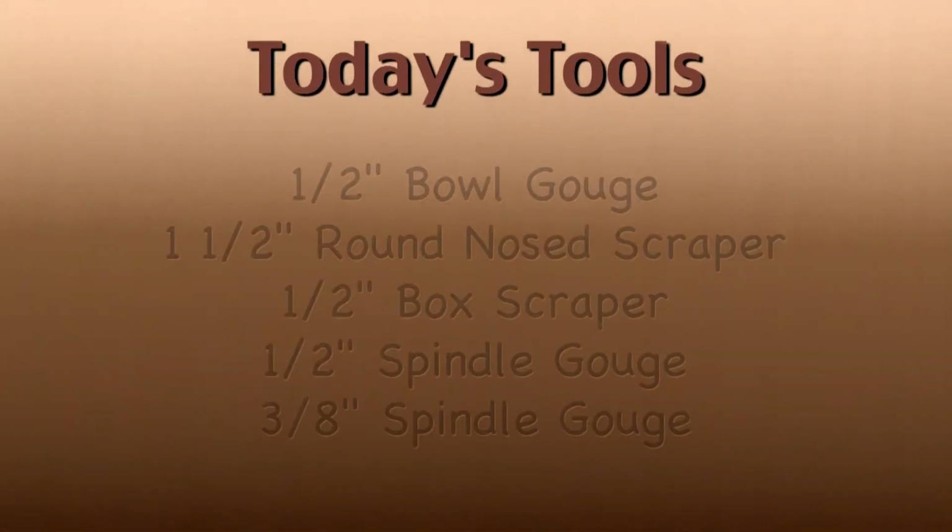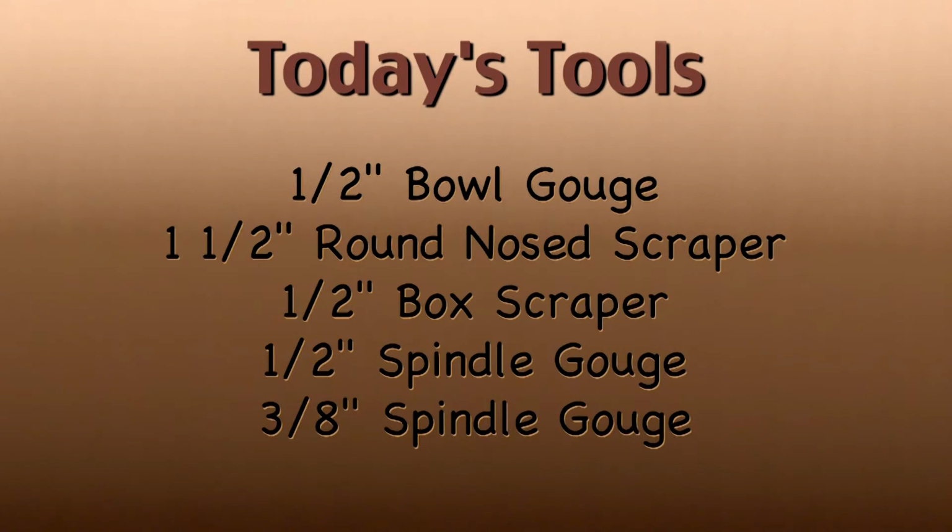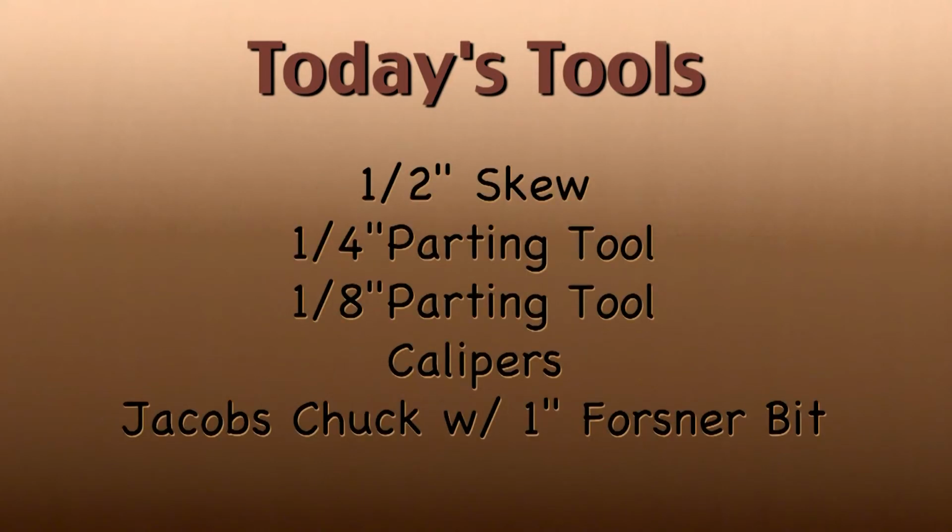The tools we'll be using today are a 1/2 inch bowl gouge, a 1.5 inch round nose scraper, a 1/2 inch box scraper, a 1/2 inch spindle gouge, a 3/8 inch spindle gouge, a 1/2 inch skew, a 1/4 inch parting tool, an 1/8 inch parting tool. You'll need a set of calipers and a Jacob's chuck with a 1-inch Forstner bit.